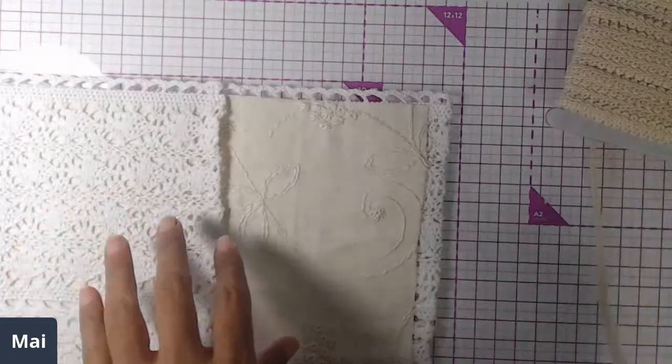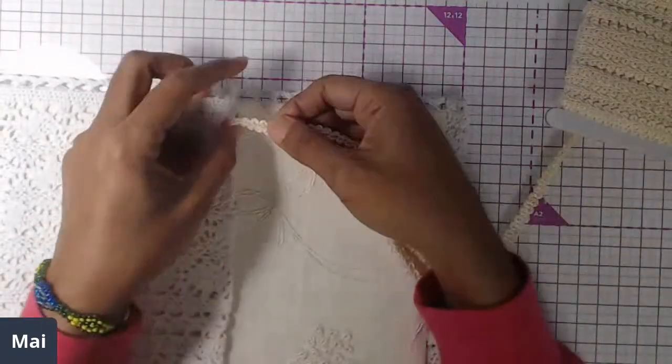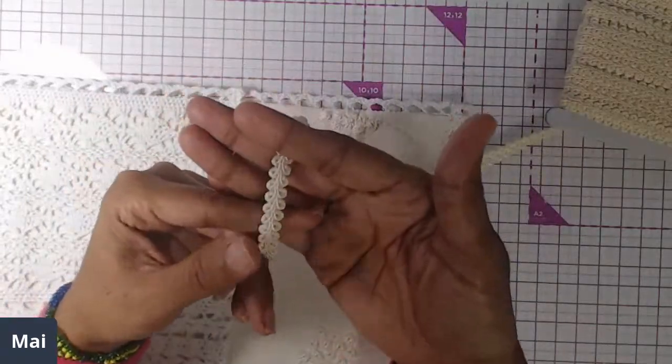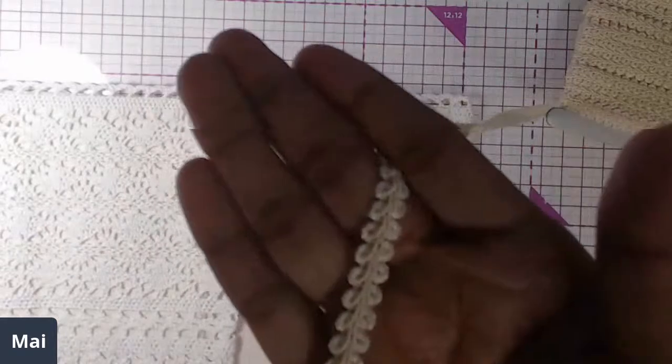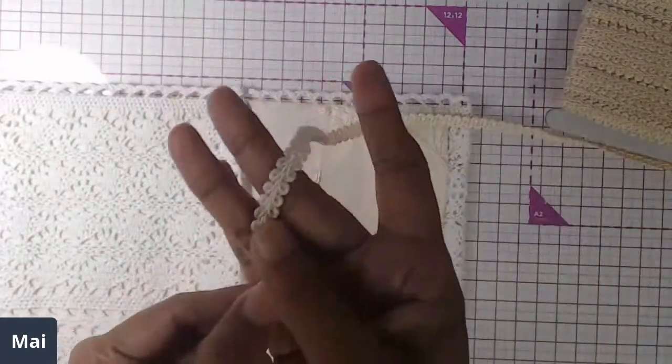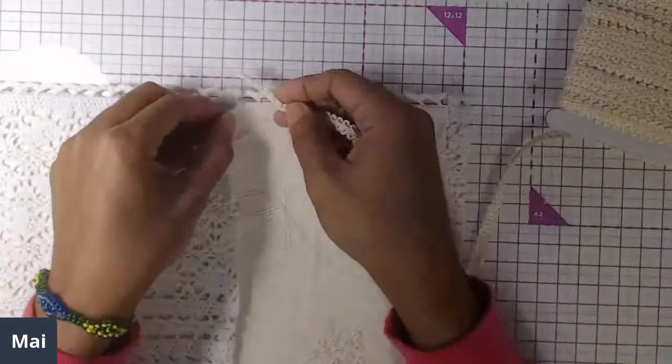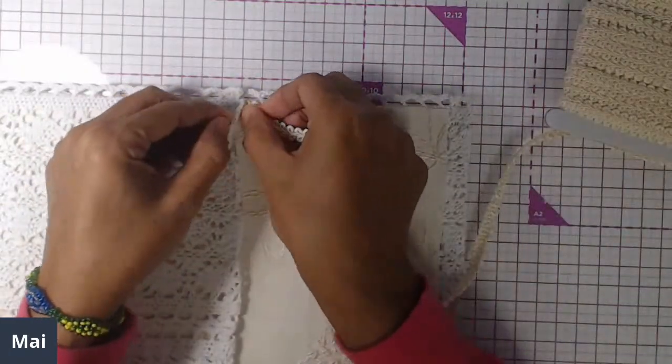Okay, so what we're going to do is we're going to just take our hot glue and this little gimp, which is like a quarter inch gimp that's in our store. I love this gimp. It's very delicate. There are some gimps that kind of look cheesy, but this one, I love it. It's kind of got a little elegant touch to it.